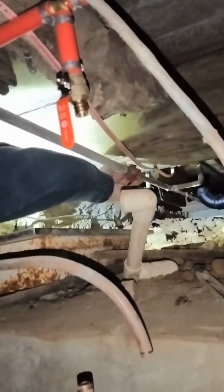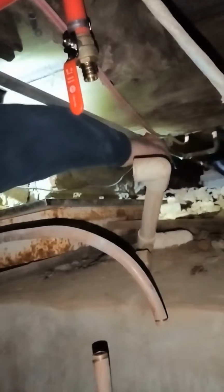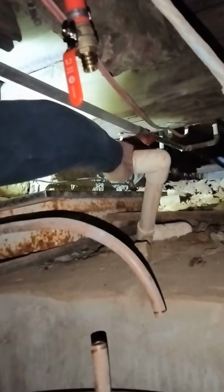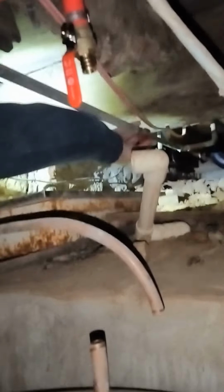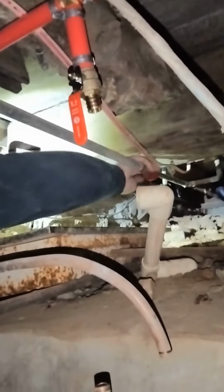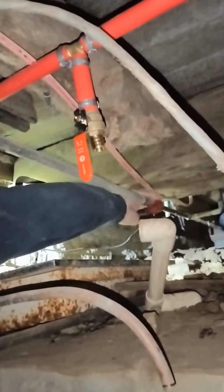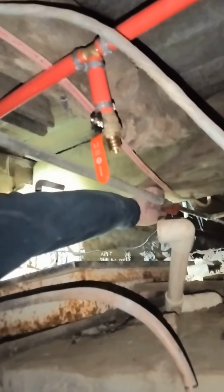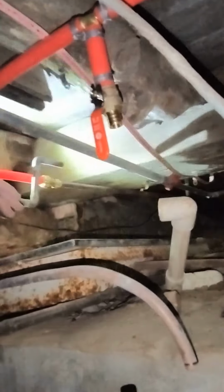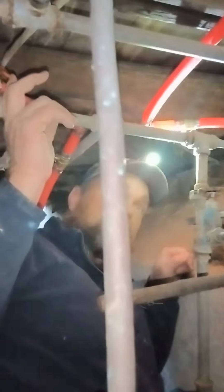So Gary's working on plumbing. He's going in and bypassing all of the galvanized, hooked it on to the copper, putting in this PEX in place of the galvanized, and putting in shutoff valves to almost everything he possibly can. Yep. Got one here, one here, one here, one here. One more. I missed it.